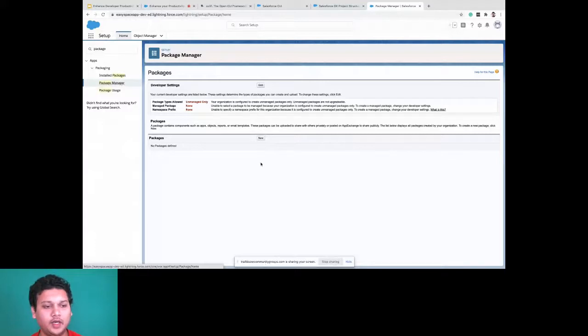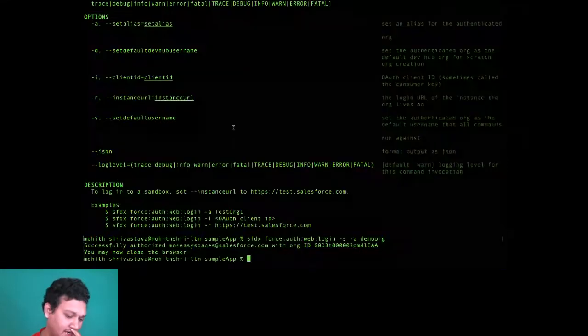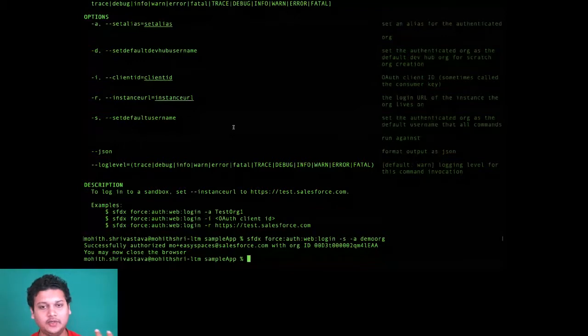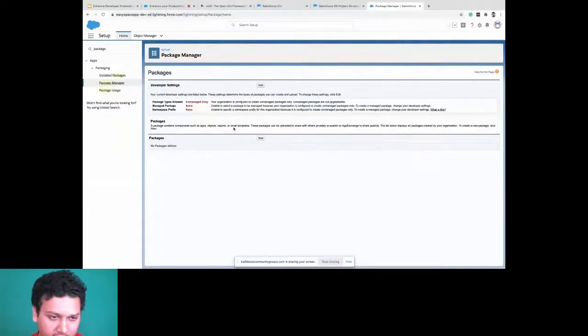Now, if you're just using Salesforce CLI and not using the VS Code extension pack, I'll come to the VS Code extension pack in a bit here. But let's say you're using just one technique to retrieve the metadata that you want to work with, which is by creating a change set or by creating an unpackaged container.